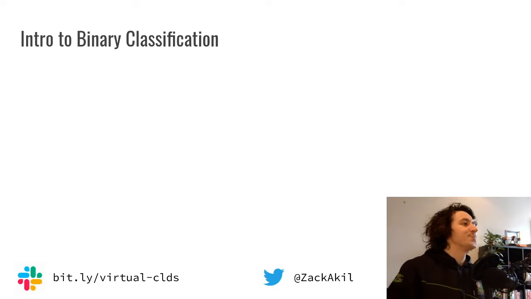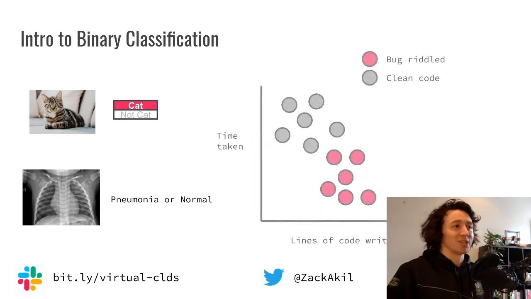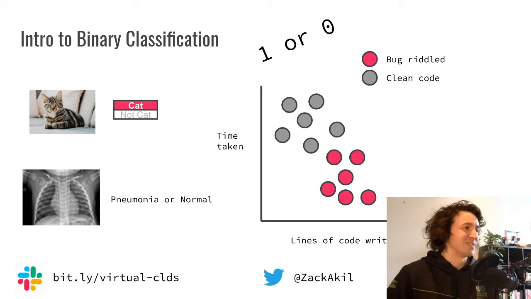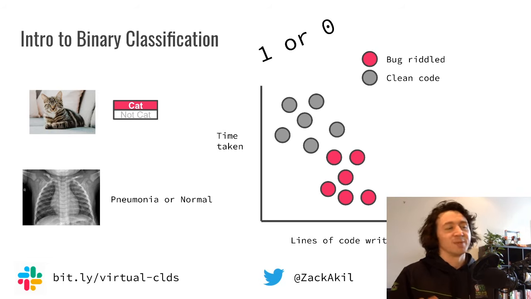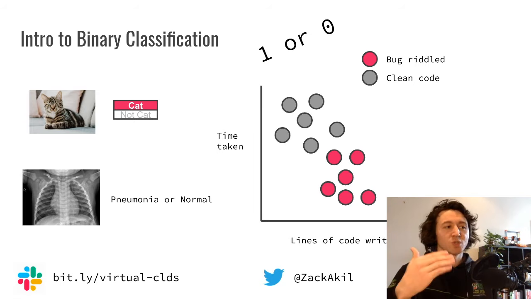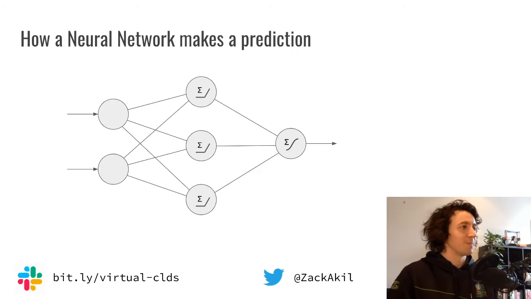That's supervised learning. Binary classification, this is real quick. I've already covered this: anytime it's a 1 or 0 problem. So we've got cat or not, pneumonia or not, or it could be anything. It doesn't need to be an image to be a binary classifier. If the output is a 1 or a 0, or can be interpreted as a 1 or a 0, then it's a binary classification. Okay, should all be up to speed now. What's supervised learning? What's binary classification?